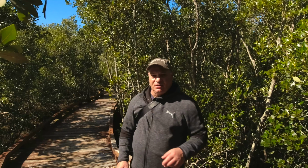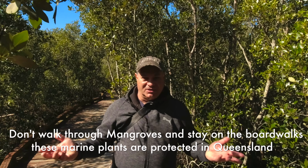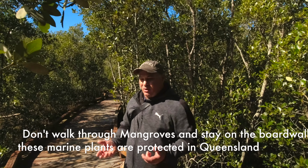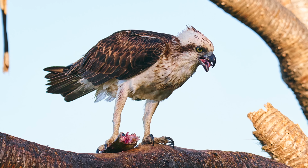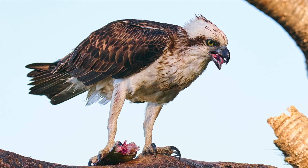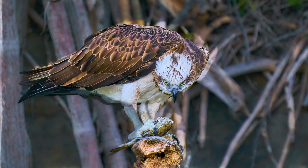Now, obviously, I'm right now in the mangroves, and it's very hard to sort of see a bird in flight and follow the bird in flight. However, if you've got an open field and you can see the bird and you follow it, there can be a time when you will see the bird actually landing or going to a place where it will feed and where it will actually go to its nest. Now, that's very important, whereby you can follow that bird and actually go to that spot and obviously see that kind of behavior and photograph it.